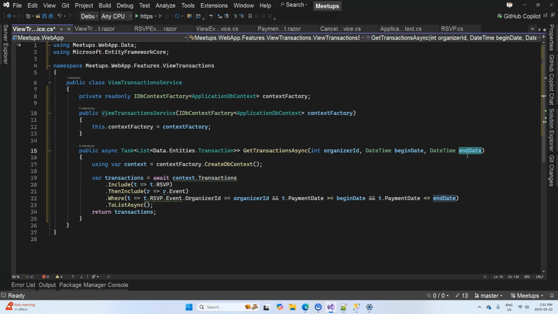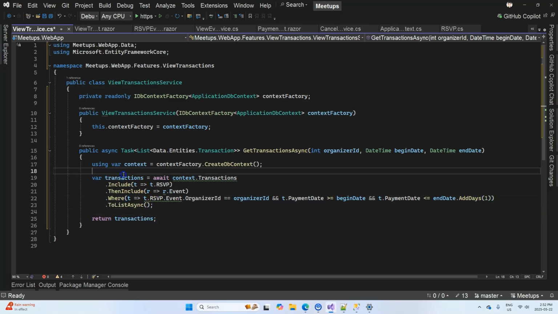And that one has a date, right? It has a date of today's date. But today's date doesn't include the time. When you generate it, it's date only, so it doesn't have the time. The time will be 00:00, which means this is the beginning of today. If we use this, it's going to exclude whatever has happened within today, right? So therefore, here I need to add 1 day to the end day. We need to do this. And then we can run ToList to get the transactions, and we're returning the transactions, right?